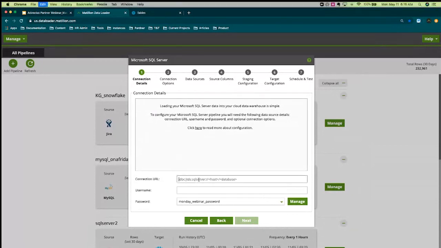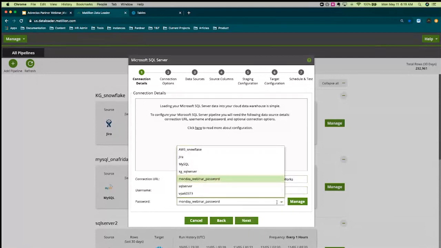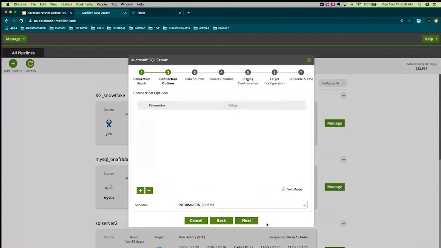I will be entering JDBC driver information with my actual database name at the very end being AdventureWorks. And I will similarly be entering a username and password, which I can also set up using the password manager feature. Upon doing so, I'll click Next.